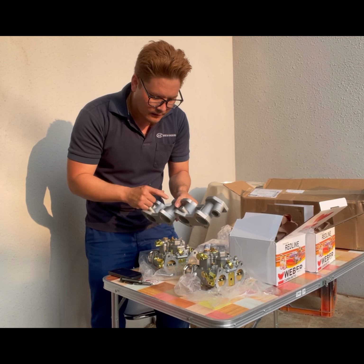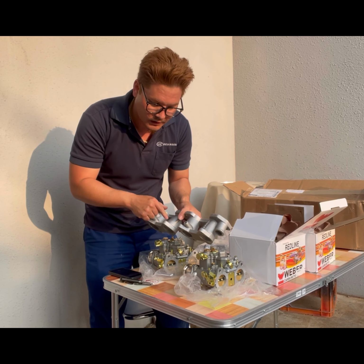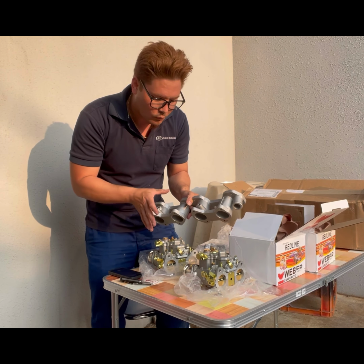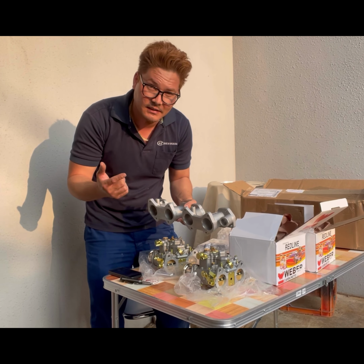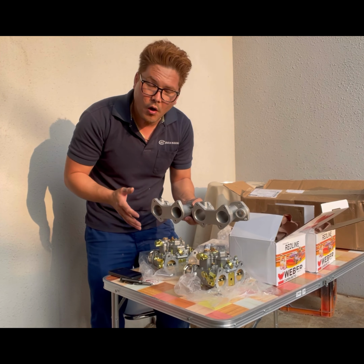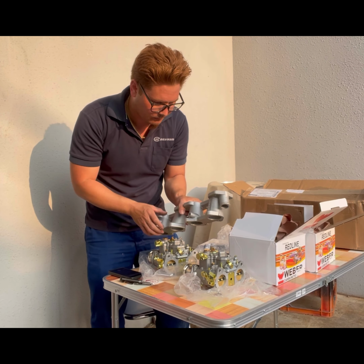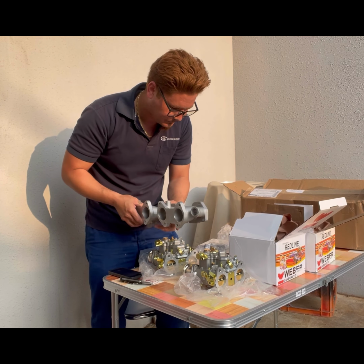And I also got a different one, the HKS manifold for the Weber carburetors. But those look longer, wider, actually wider. And for my Z18 JDM Datsun 720, the longer the manifold, it may hit my brake booster. So I think these short manifolds will do very good with this installation.